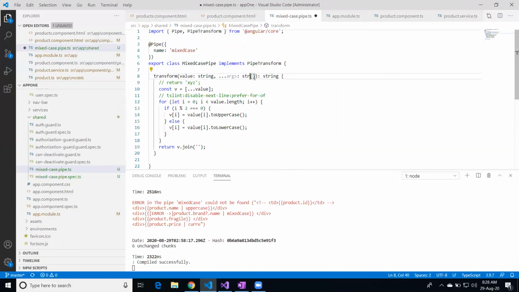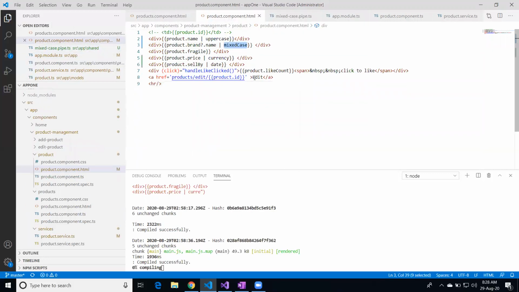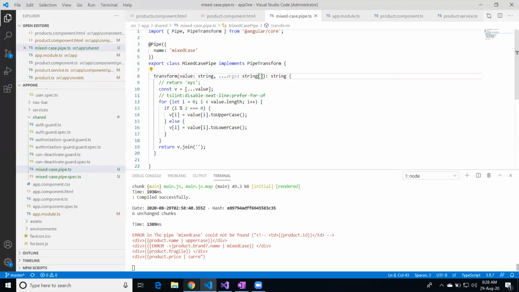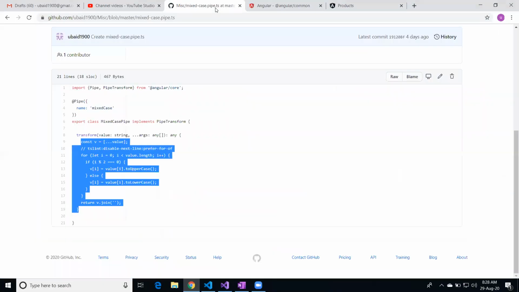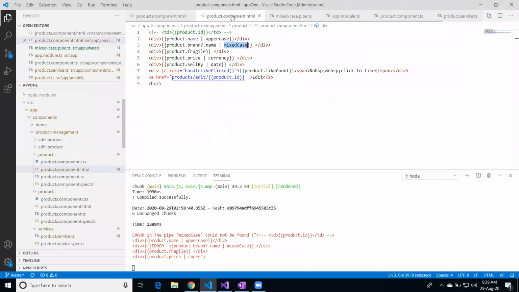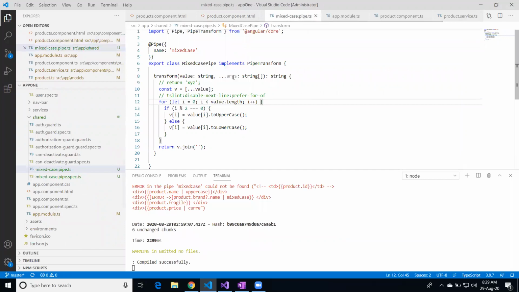Let me actually just string to. We'll come back to that, inshallah. So this was about pipe. All it takes is we have to implement this method and write our logic within this method.